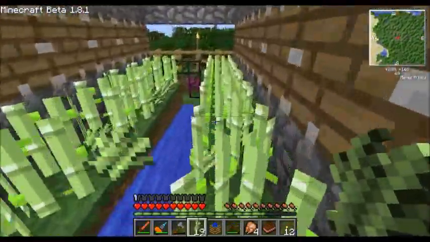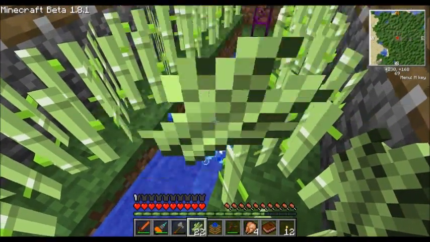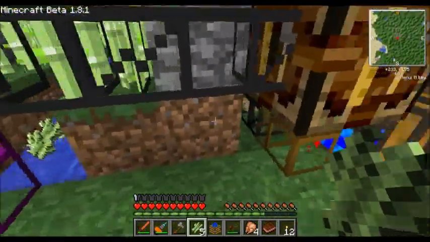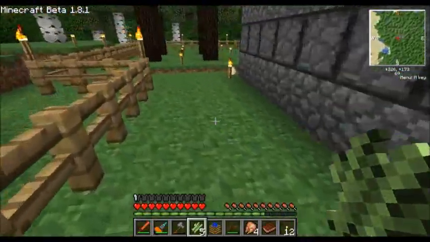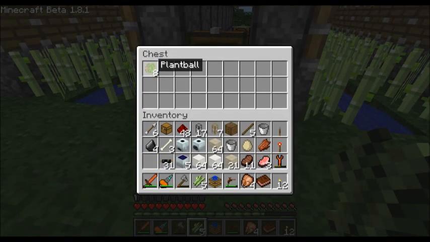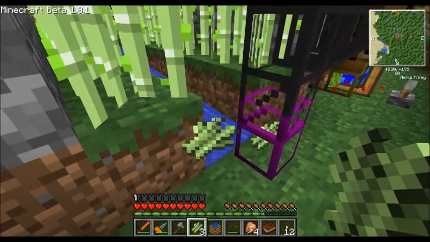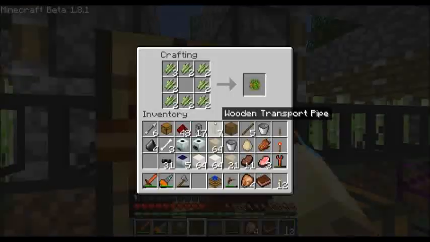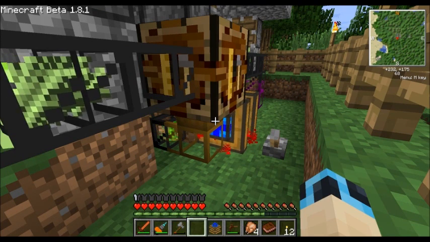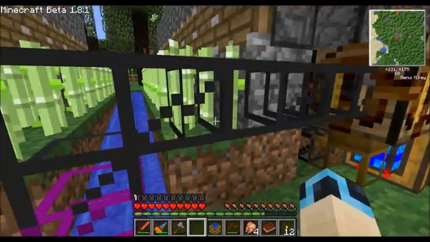It's not a perfect system, it's still somewhat under. Here, I'll just, oops. Off in the water. And you can see the resulting plant balls come this way, end up in the chest. Oops. There we go. I'll leave that be for now. Alright, I think that's all my reeds out of there.